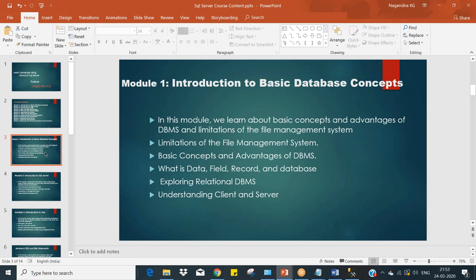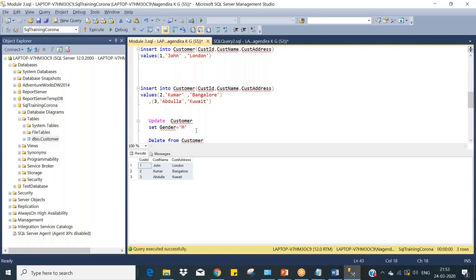So how is it related? Let me explain. Now you see the customer ID. This London is related to this ID. This London is not related to him. So every table is a relation. Every column value is specific to this particular person. It is not specific to this guy or this guy. So this entire row is building a relation, and this entire table is called your relation.